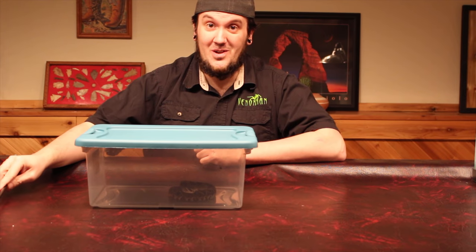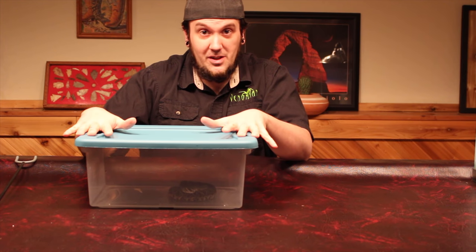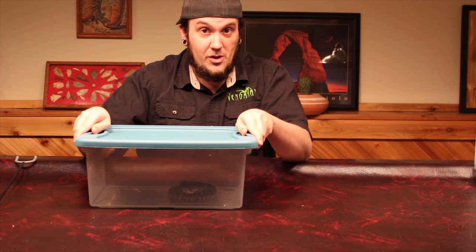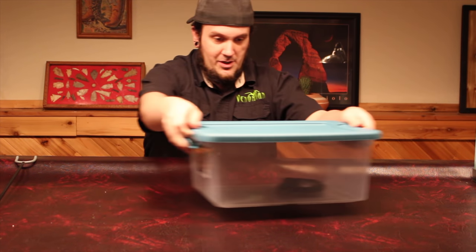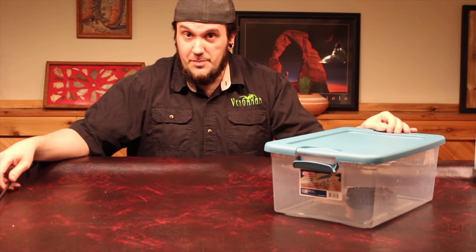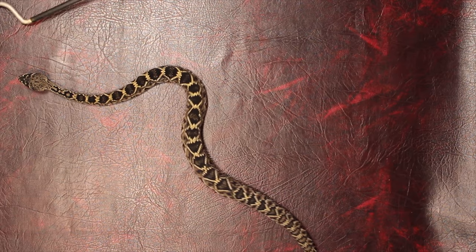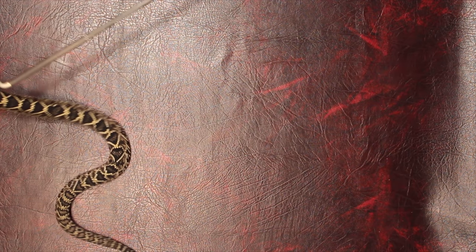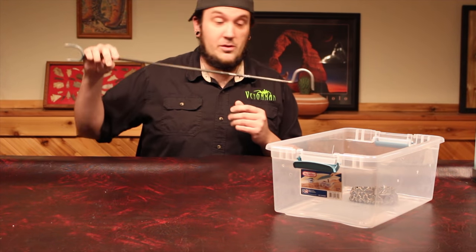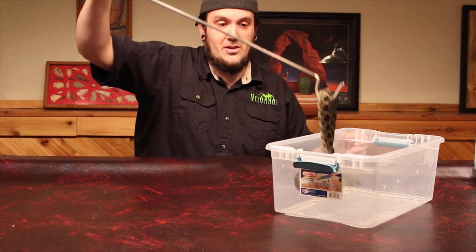These guys are pretty awesome. Now, I'm going to reiterate, this is not his cage. I just got this guy. I'm getting ready to set him up inside his enclosure. I'll probably do a feeding video with this guy. But just a beautiful little snake. I'm actually showing you the darker specimen because I do have a male and female pair. I do believe this is the male. He's just a little bit darker. The female is a real nice yellow, but I like this guy's colors. I like dark snakes all in all.